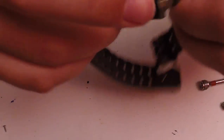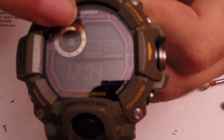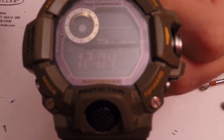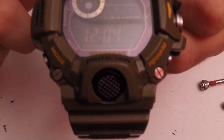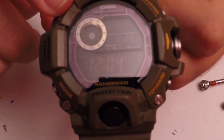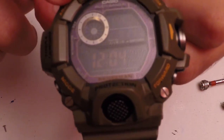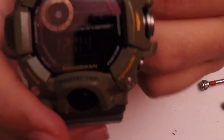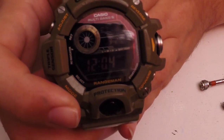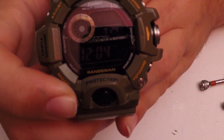So one thing to note, the multiband 6, the atomic that I said earlier. I pointed at it. I didn't say multiband 6. Six towers across the world, synced up to atomic clocks. They broadcast a signal. If you live in the States, your signal comes from Denver, I believe. And every night at midnight, 1 a.m., 2 a.m., 3 a.m., this watch is going to try to grab a signal. This one didn't grab it since yesterday. To be fair, it also was in a box in a sub-level floor.